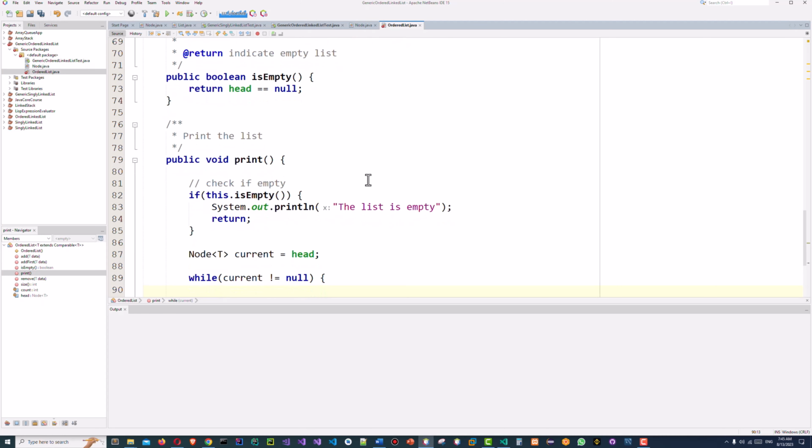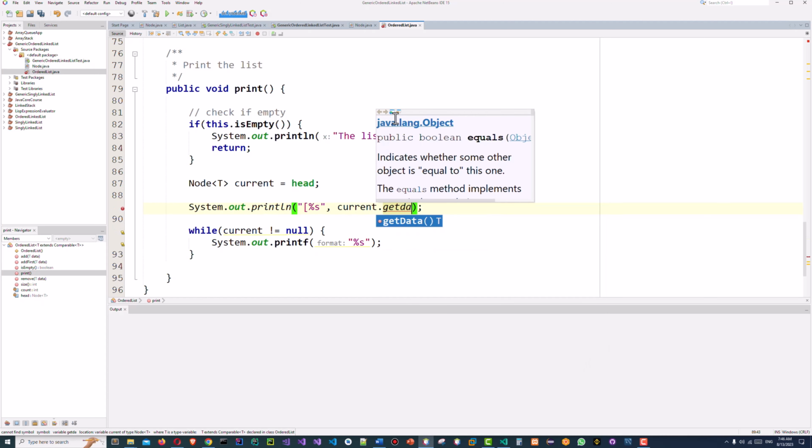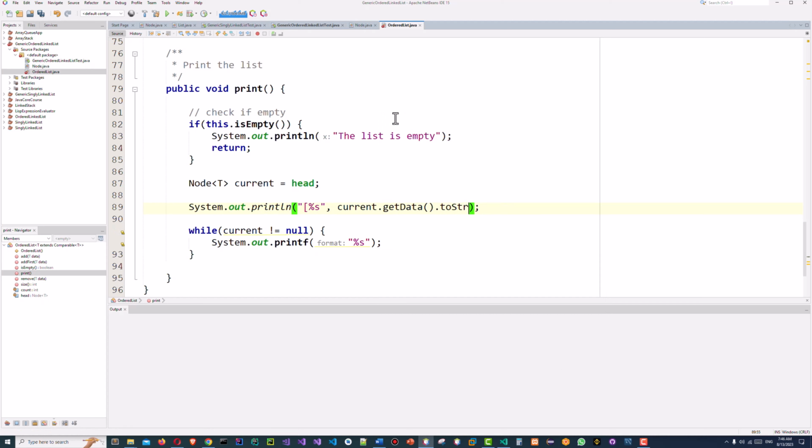So we print the data with %s, and let's print it. Okay, so we print the first value, %s, and current.getData().toString().